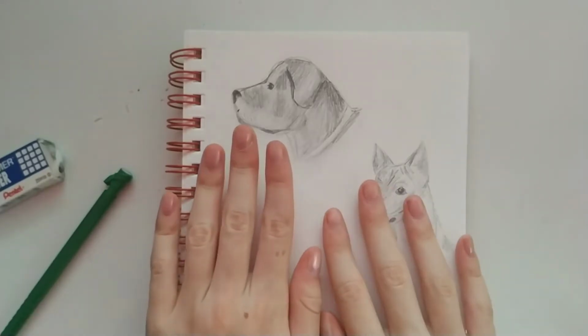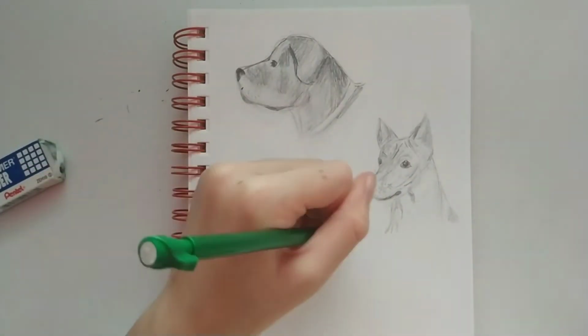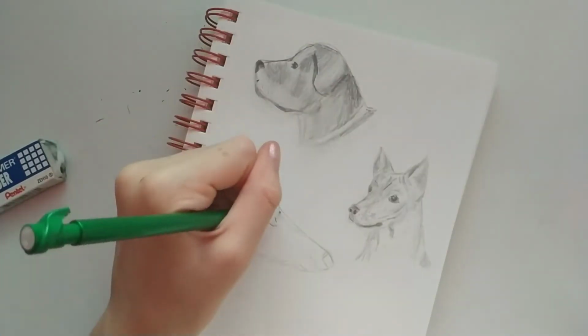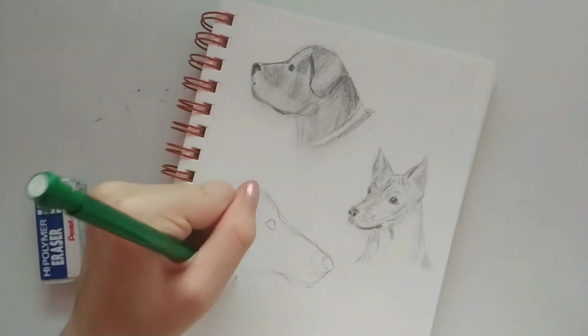So I think next I'm going to be drawing a Dachshund. In the reference that I used, there's just a lineup of them, and they are so cute, so I just had to draw them. And I'm pretty sure these were long-haired Dachshunds because their ears were hairier.